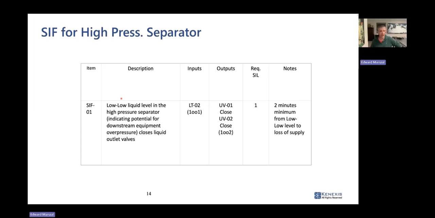So when you look at the safety instrumented function definition, you'll see that number one, we're going to give a tag to the safety instrumented function. Back in 2003, I called it a SIF. I wasn't necessarily wrong.